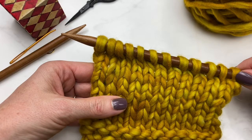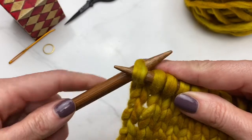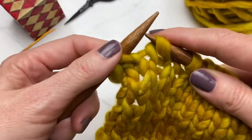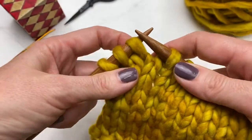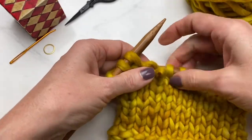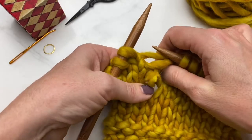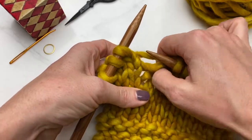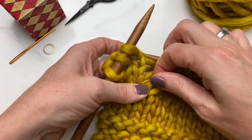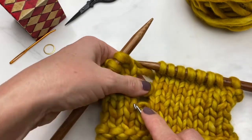Sometimes though, you might notice a few rows back you have a twisted stitch. So you can correct that by getting over to the row that your twisted stitch is in. Here's our row, and now we're just going to unravel the stitches down to that twisted stitch. Now we just untwist the stitch and then pull the stitch back up the ladder.